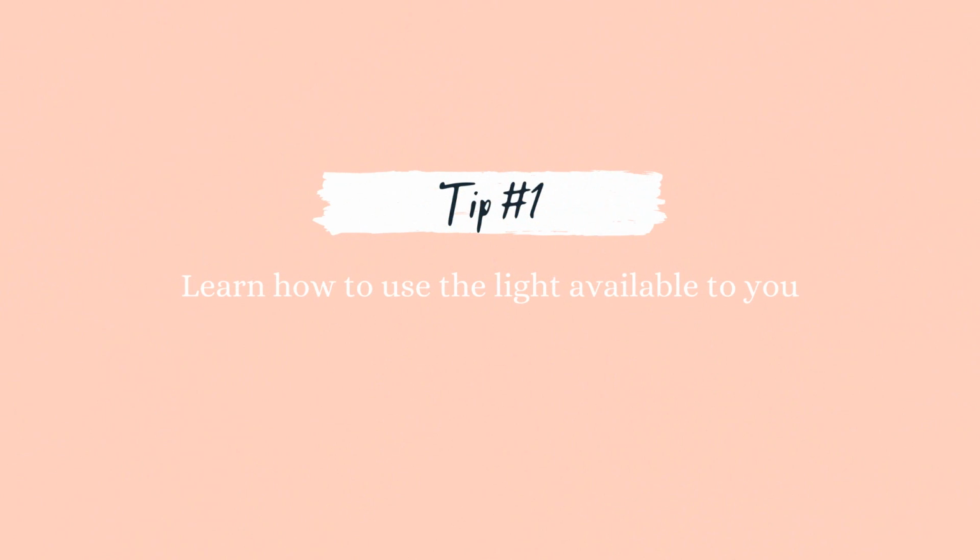So my first tip would be to know how to use the light around you. This is a really important one. It's important to see where the light is falling on the model's face. I always find that the best way to do this is to turn the model around until the light is fairly even on her face or his face. I prefer to use even lighting for these types of photos, and I would say the best way to do it is to just find the most even light in the space that you're working in.